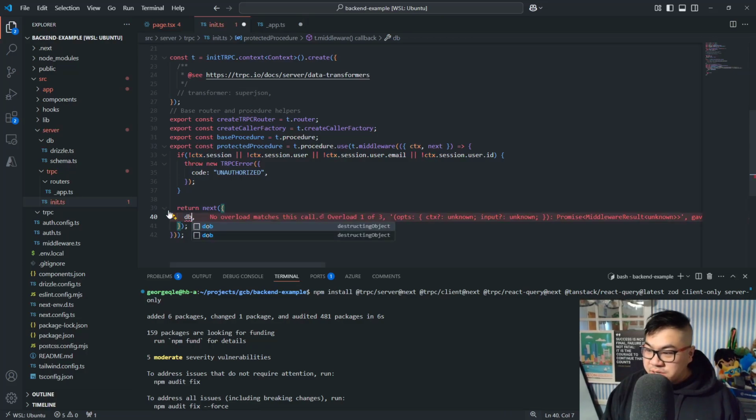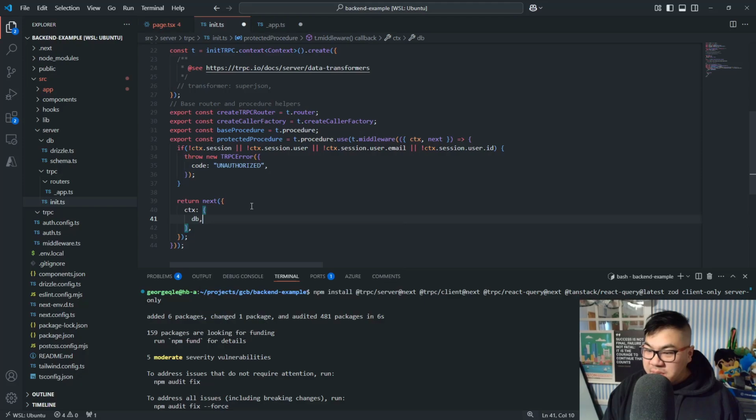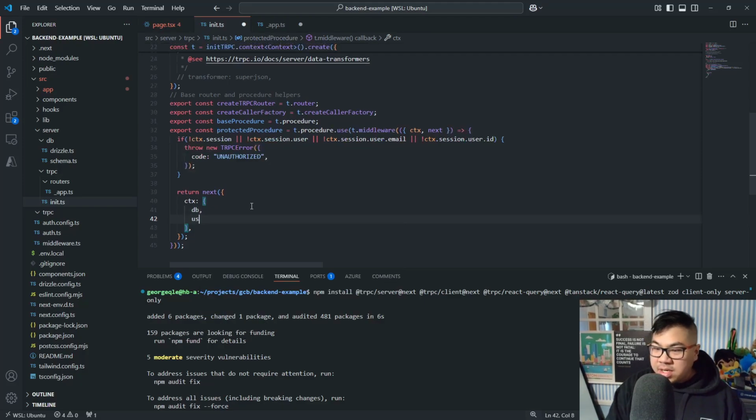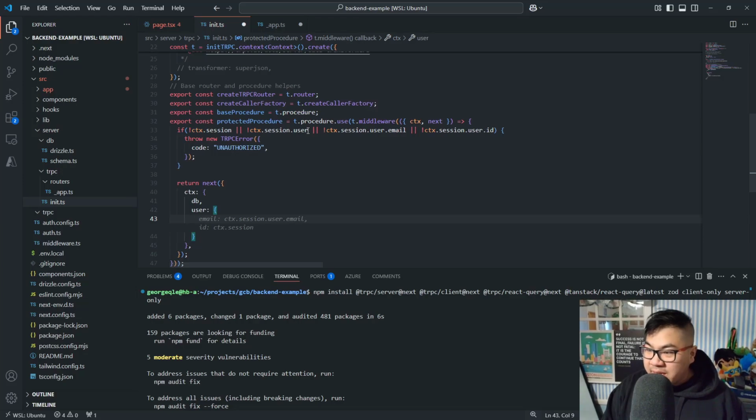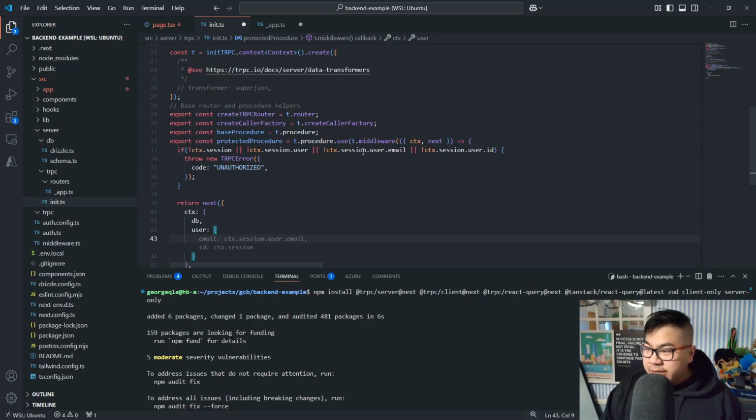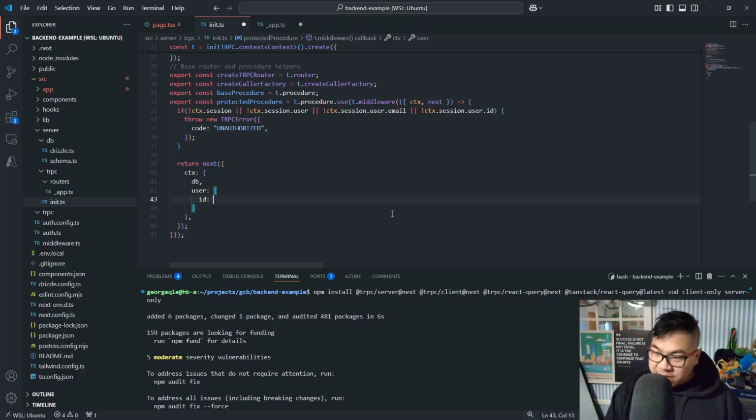So we can just return ctx colon. We can return the DB, something that we're going to use, and user, which we can honestly format in the way that we want. So user has a bunch of pieces in it, right? We have the ID.